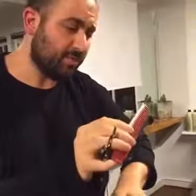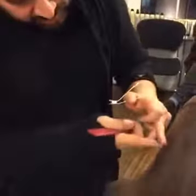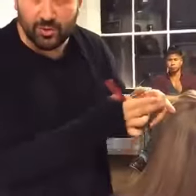Now, if you do this from the underneath, what happens is the shorter hair sits underneath and the longer hair sits on top. If you do it from the top, the shorter hair is on top and the longer hair is underneath, so you get a lot more visible types of movements. Now, if you do this in the mid-lengths, what you're going to do is reduce the weight towards the mid-lengths to the ends. The closer you go to the root, the more you reduce the weight throughout. So it depends what you're trying to do.